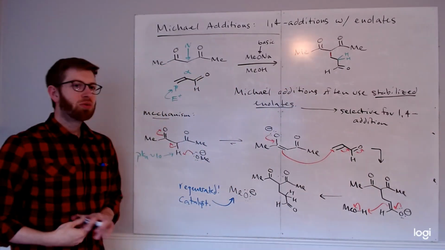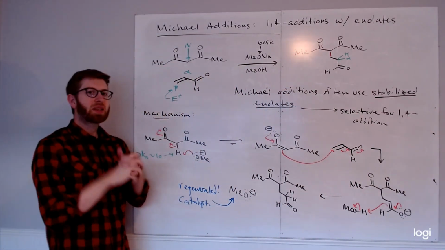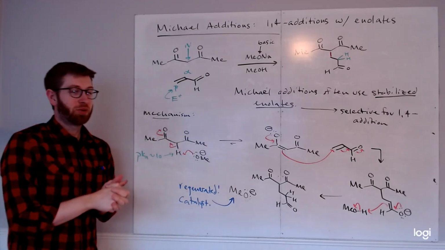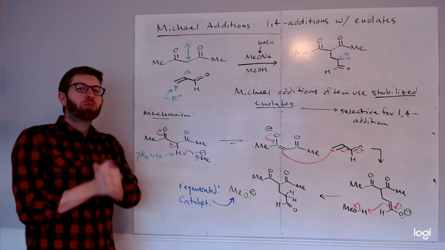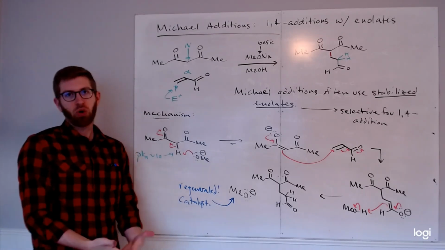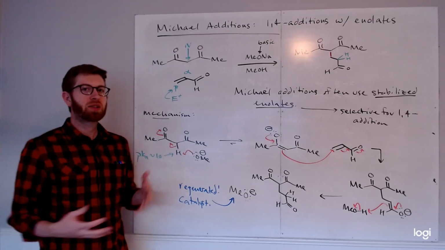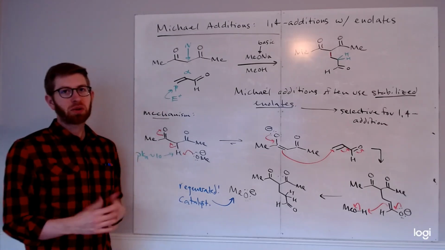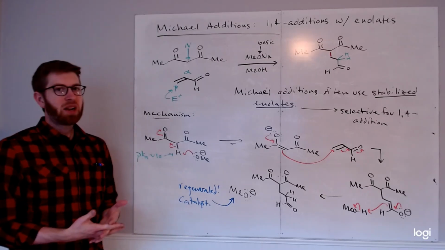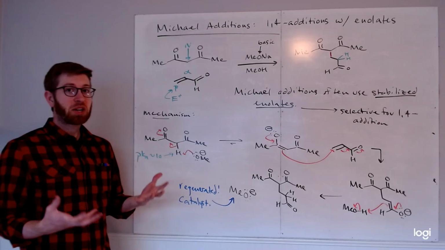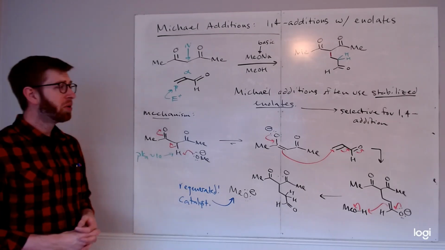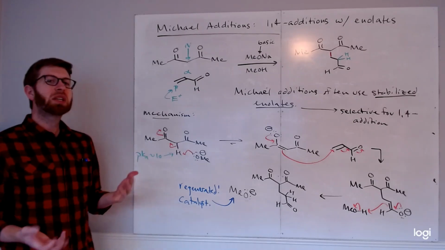Which brings me to essentially the final point I want to make in this video, and that's how do you know if it's a nucleophile maybe we haven't talked about, or maybe no one's thought about it before. Like, how could you predict whether you're going to do mostly a 1,2 addition or a 1,4 addition? There aren't any hard and fast rules here, and there's really not a lot of agreement in the organic chemistry community about what the rules should look like. In my observation from looking at reactions and performing them over the last, well, I'm not going to tell you how long because it'll feel even older than I already do, I actually use pKas as a guide, right?